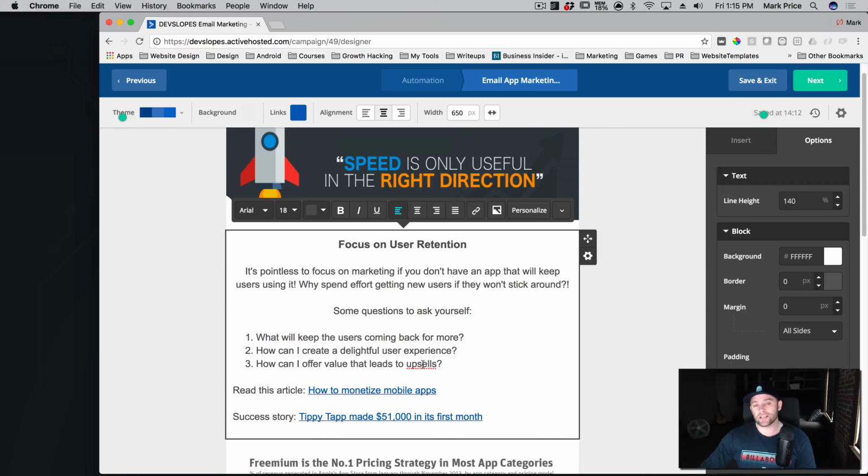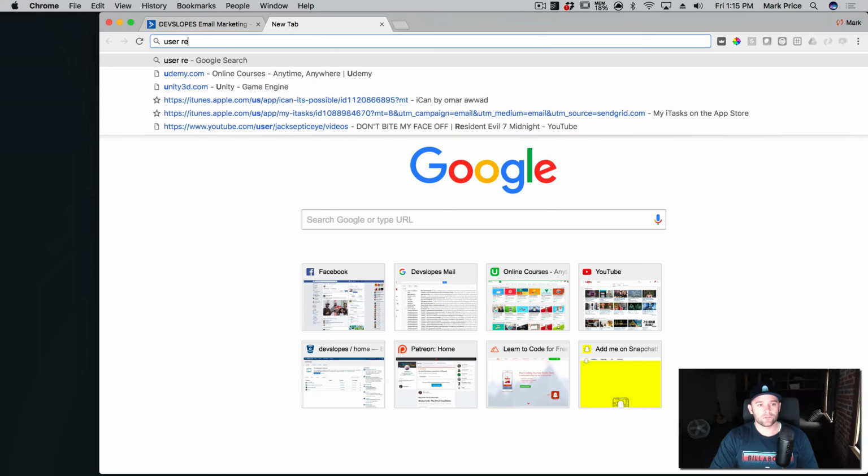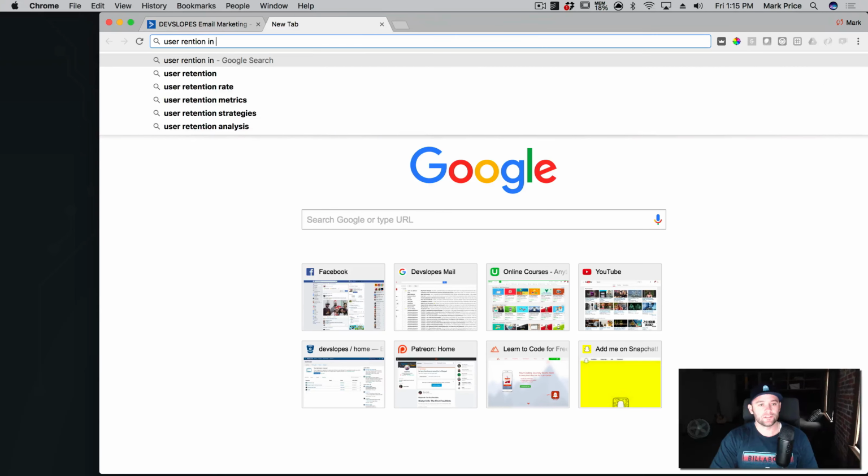So why am I doing this as part of the second email? Well, the first email was just about pricing. How do we figure that out? What do you want to do? And the second was how are we actually going to keep people in the app? So now that we've thought a little bit about pricing, how do we create an experience that's going to keep people in the app so the pricing actually makes sense and it actually works? So that leads to upsells. Yeah, I don't know how I like the wording on that, but that's okay. So let's go to Google. User retention in apps.